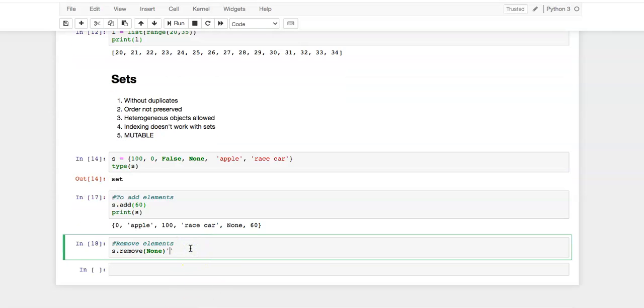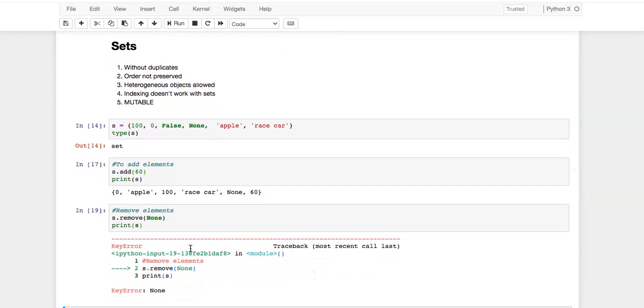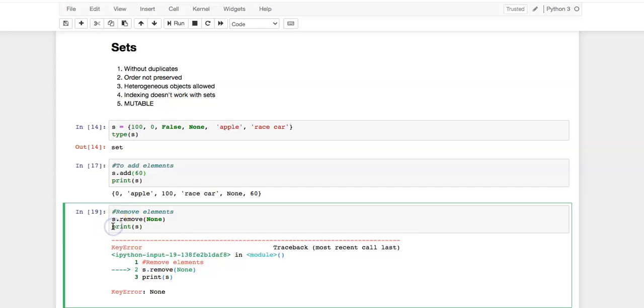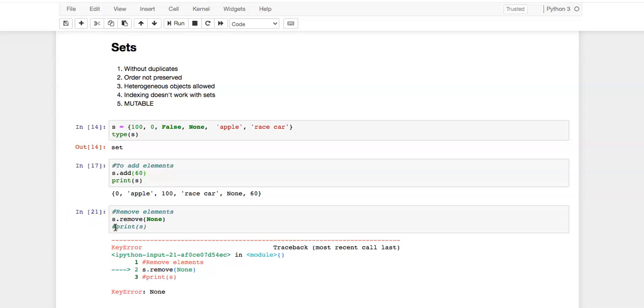Now let's print s. So None is gone here, you see that?